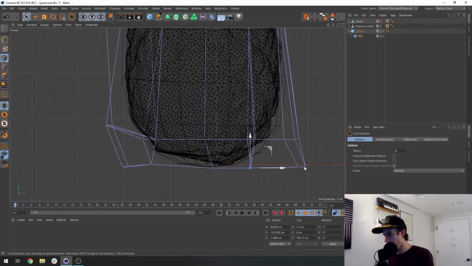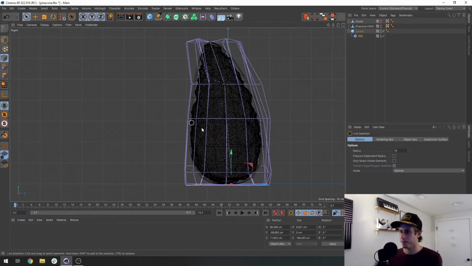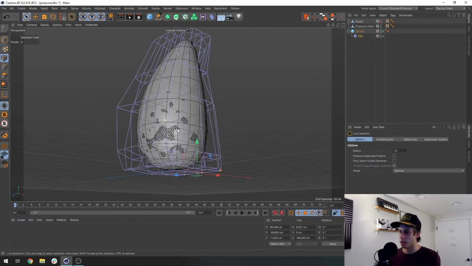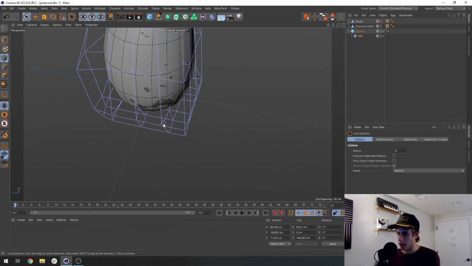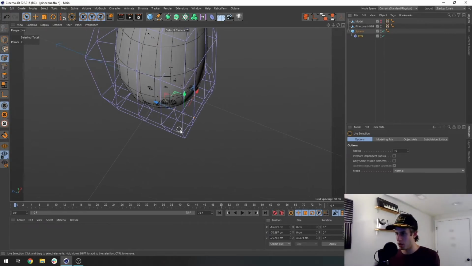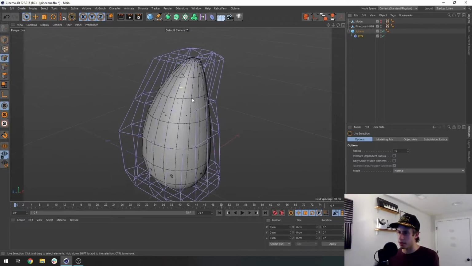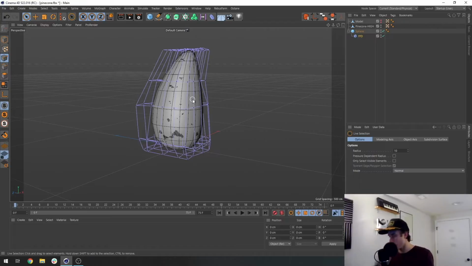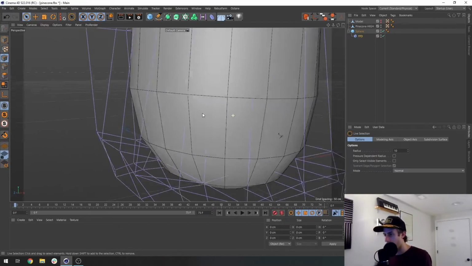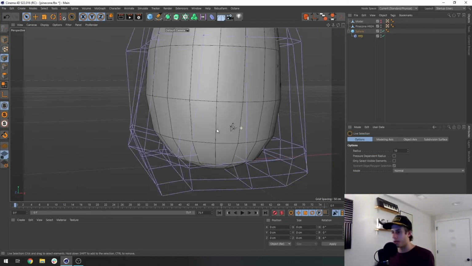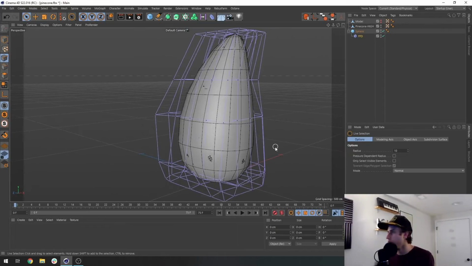Okay. And yeah, it's just a whole bunch of this kind of finagling it. Alright. Looks like I messed up this edge. Alright. I think that's pretty close. We might have a little popping through, but I think it's definitely close enough. It doesn't need to be perfect here.